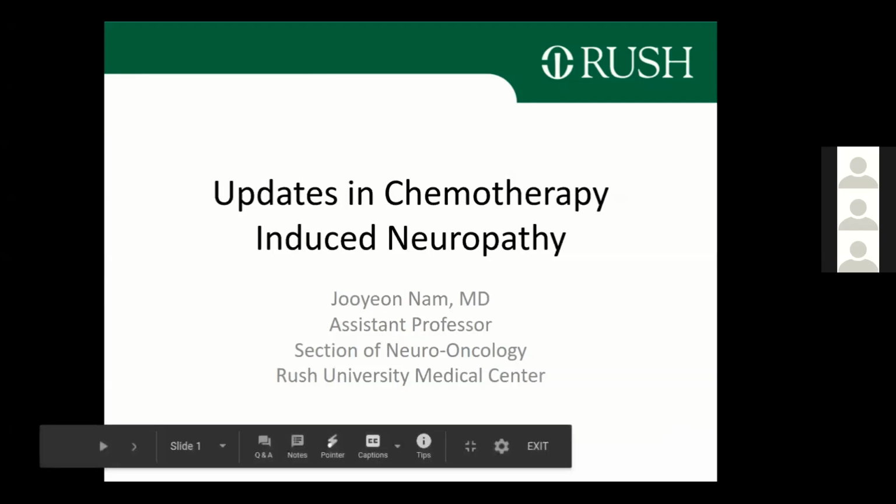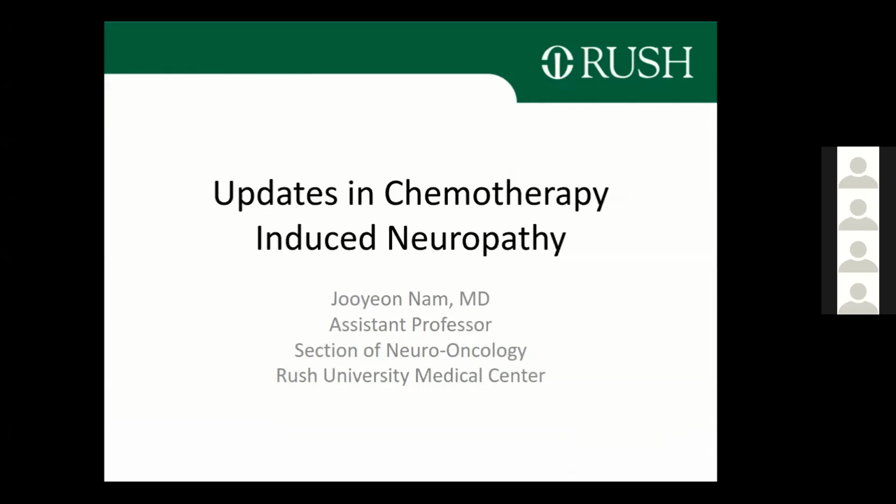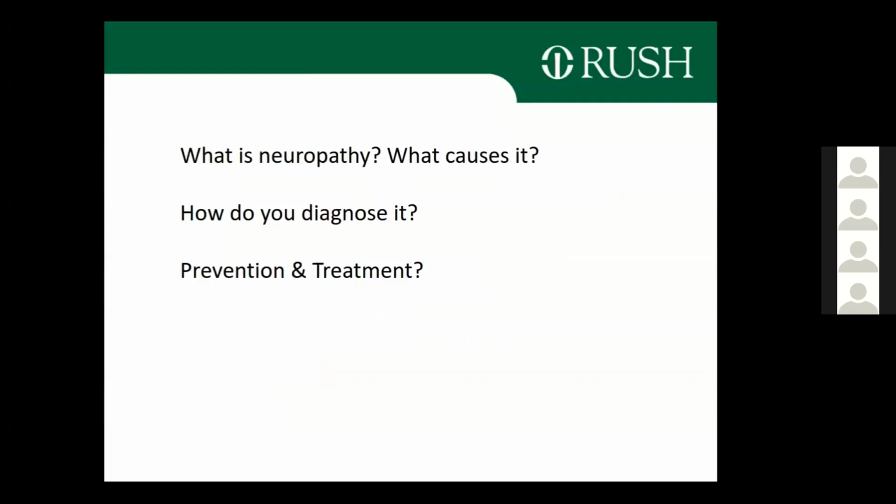So I thought this might be a good topic to meet all of you and hopefully give some information that is helpful. So the three big questions that we're going to address are, the basic things: What is neuropathy and what causes it? We're going to obviously focus mostly on the chemotherapy portion of it, but we can also discuss some of the other risk factors which can add to the chemotherapy-induced neuropathy. Second question would be, how do you diagnose it? What is the workup? Lastly, probably the most interesting portion of it is what can we do to either prevent it or treat the symptoms.